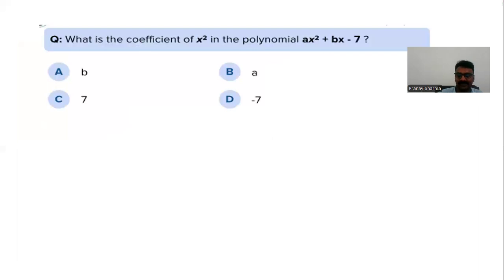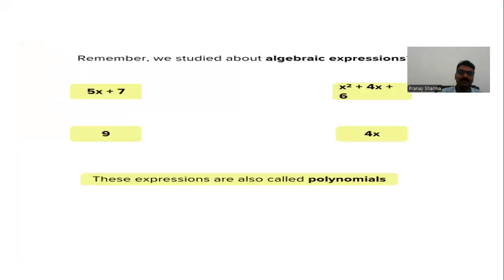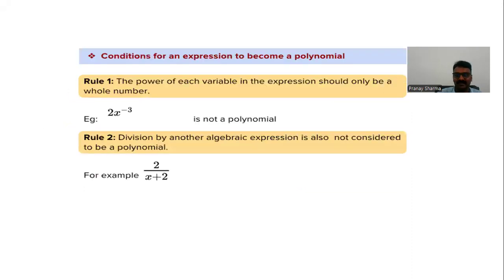All right, let us go to the slideshow. So what we have studied about algebraic expressions, I hope that is clear now, right? Interconnection of two terms. However, 9 alone can also be treated as an algebraic expression because 9 can be reconfigured as 8 plus 1, that means 8 plus x to the power 0. Or it can also be written like this, 9 by x to the power 0. So these are all polynomials, but we'll move to the standard definition of polynomials, what exactly it is.